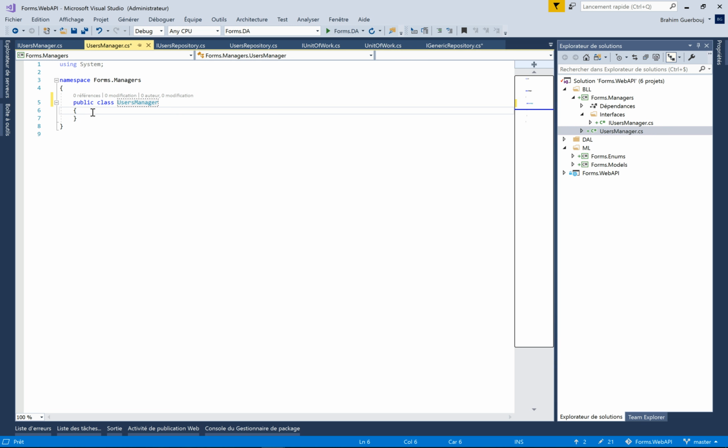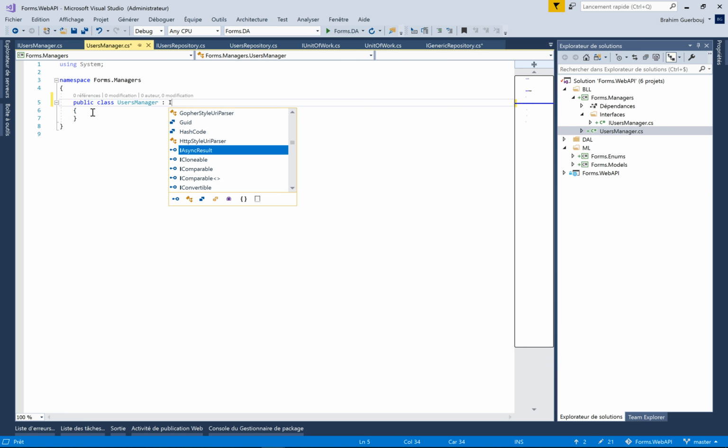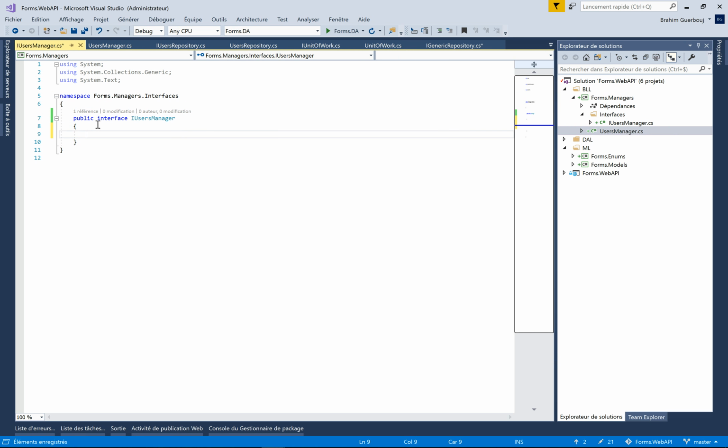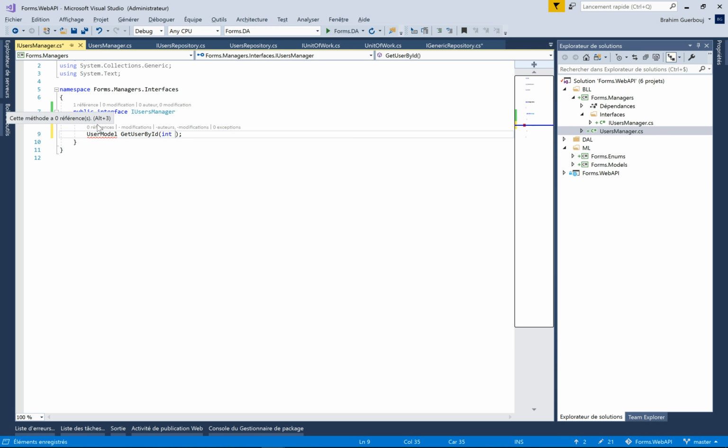So now we need to use the IUserManager. For example, if we need to make a log service, we can define a base manager in which we define the default services used by all the managers, in order not to repeat code.